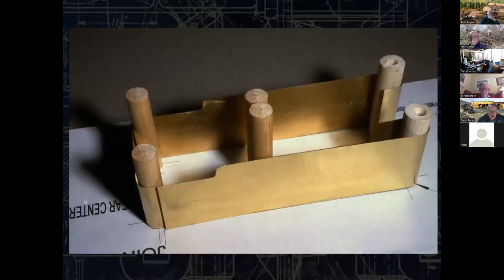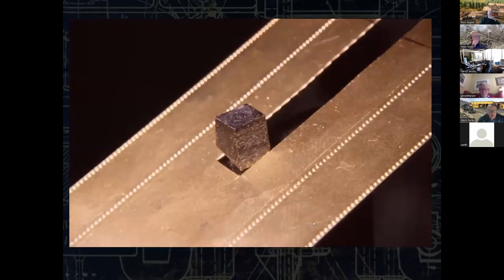Now we've sheared that off. Now we're bringing the other, we folded the forward part of the sides that go into the interior portion. There's another piece that you don't see here that will wrap around there. The top will go on after that. This is part of the top. This is the tender top.